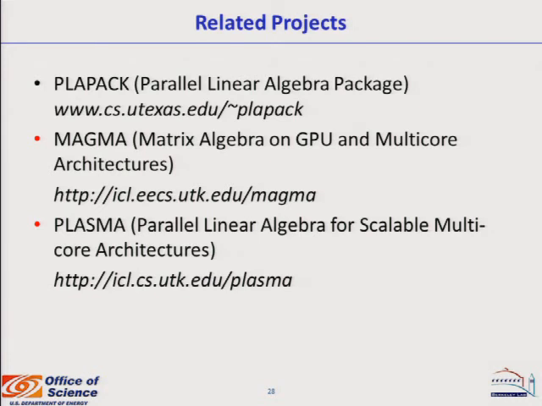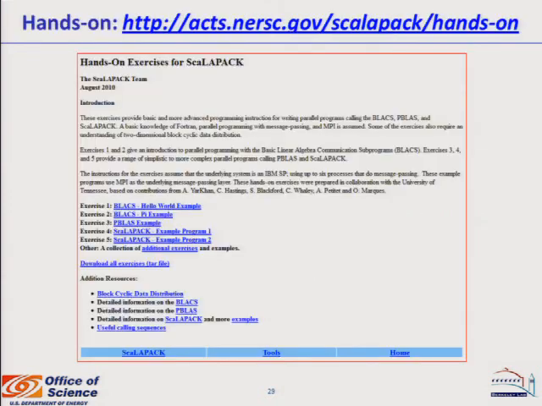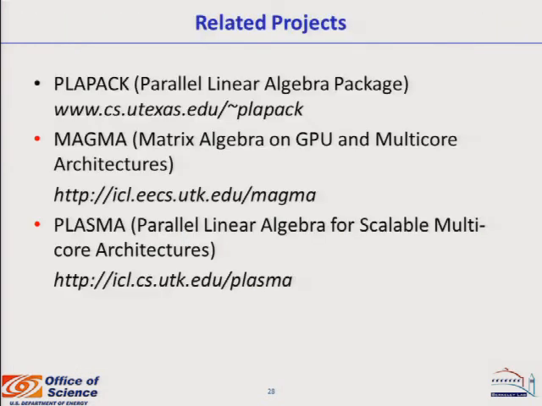There are MAGMA and PLASMA developed in Tennessee, University of Tennessee, Knoxville. One of them is intended for GPUs and multi-core architectures, and the other one also, but the distinction between the two is the GPU. They are still in development. One is more mature, which is PLAPACK, that's the black bullet. The other ones in red are still under development.